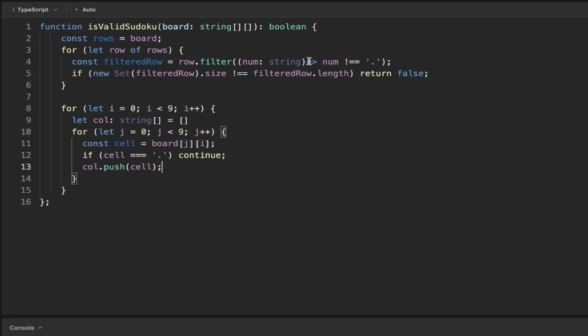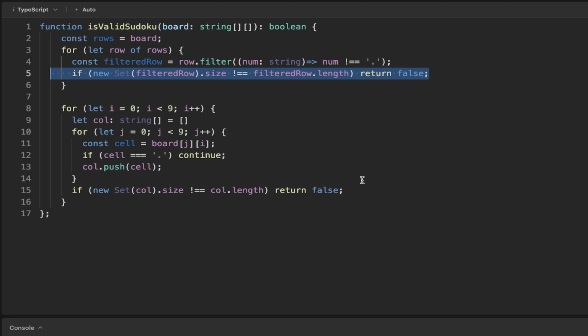So, and then at the bottom here, essentially we can do a similar thing to what we've done here. So we can say, well, at the end of this inner for loop, if the column, if that's not equal to the length of the col, then we can return false.